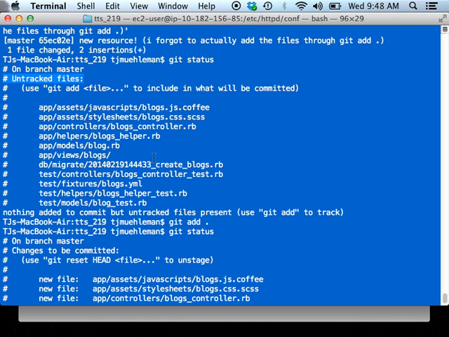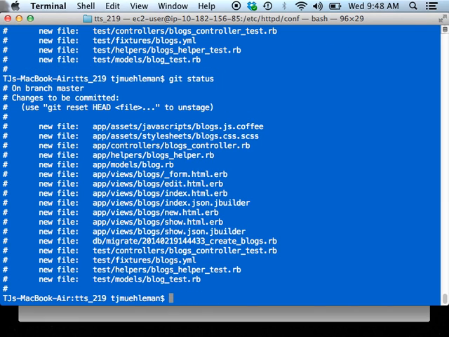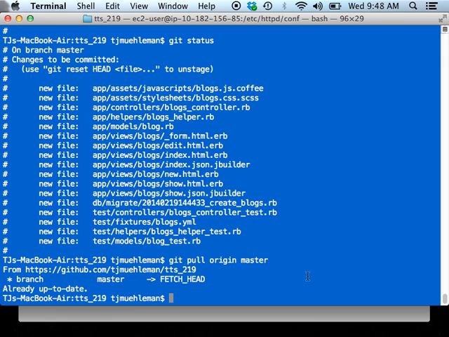So that tells me I need to add. I need to run a git add. Okay? So here's what I have. So if I do git status, I have all these files that are now added but not committed. I've not committed these changes. So if I try to pull, well, there's no changes to pull. If there were changes, it would give me an error. It would say, oh, you can't pull without committing. Remember, so the order is always git add, if you have to add new files, then you commit, then you pull, then you push. So now I'm going to commit my changes.